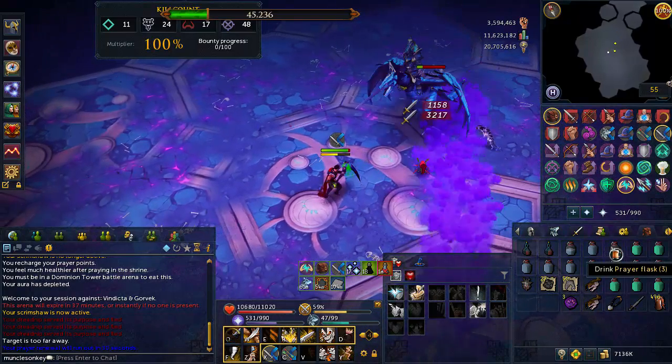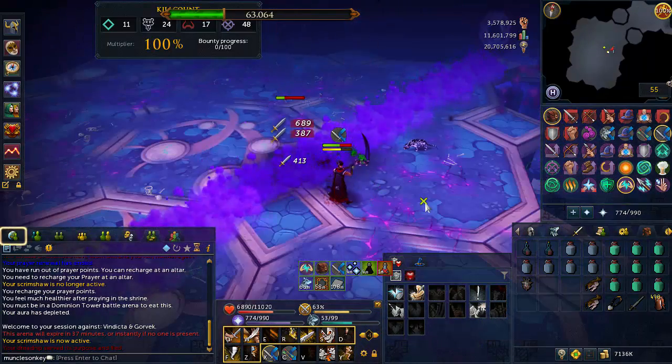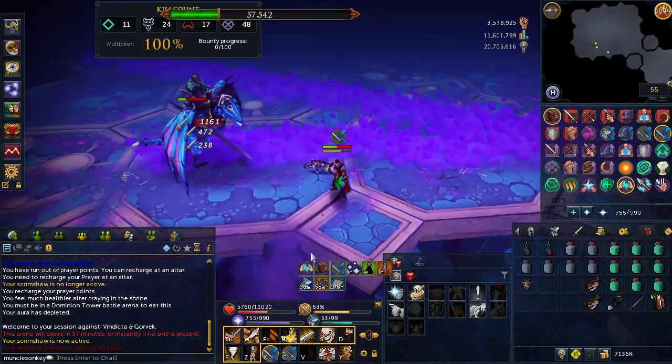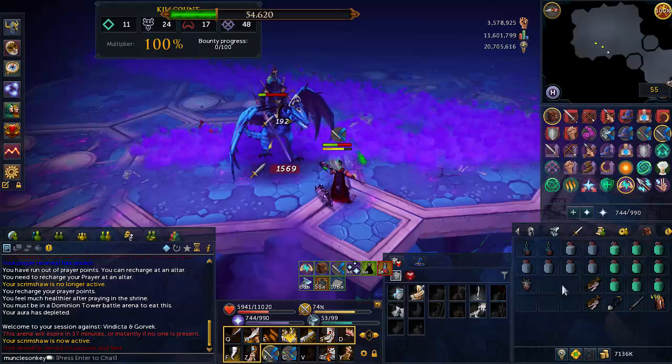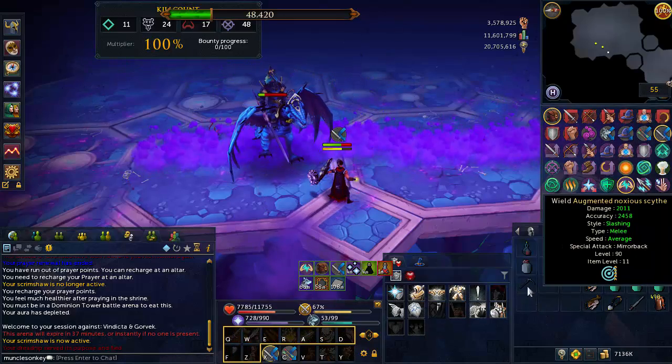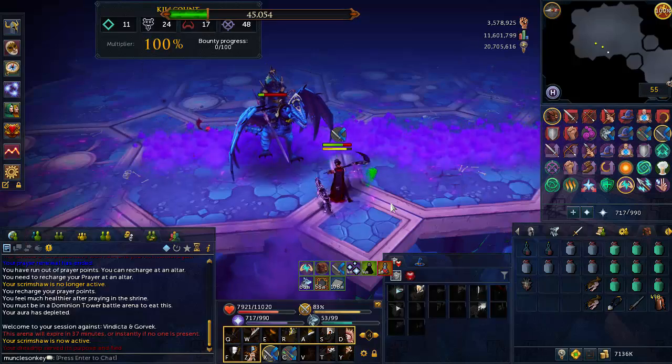We want to take advantage of that. Since we're trying to do these kills with no food, what you're going to want to do is every other cycle of attacks that Vindicta has on her dragon, you want to switch to that shield, use the resonance ability after she does her first melee hit, and resonance that ranged hit.